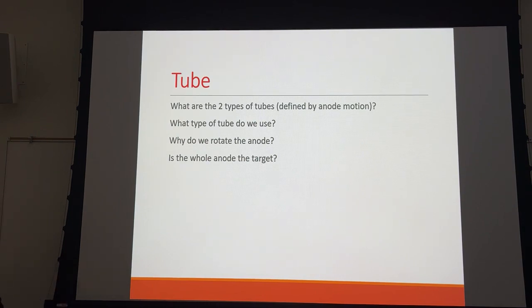What were they? What's that? Oil, yeah, okay. We use the oil, but that's not one of the 3 ways that we dissipate. We dissipate through conduction. Conduction is spread by touching, right? So the stream of electrons actually touches a very small portion of the anode, but if we use a big round anode and we rotate it, the different portions of that anode, the disc, are touching, and so we can spread out the heat, right?